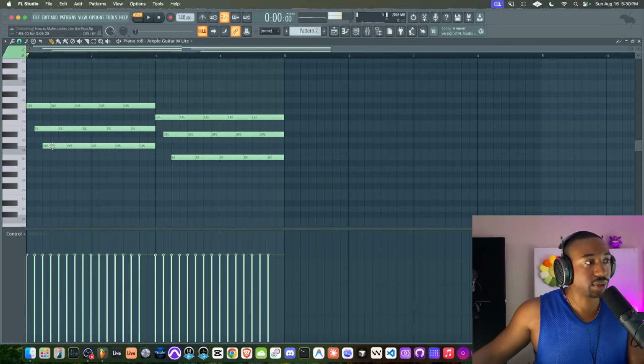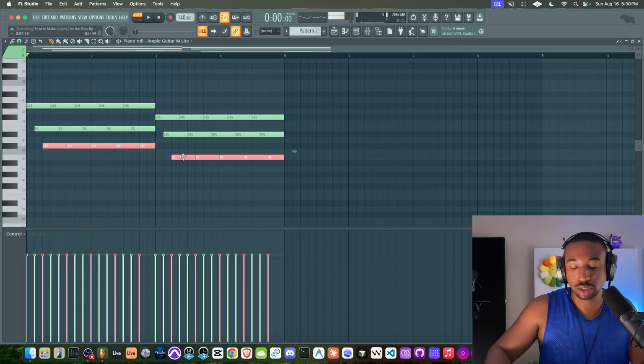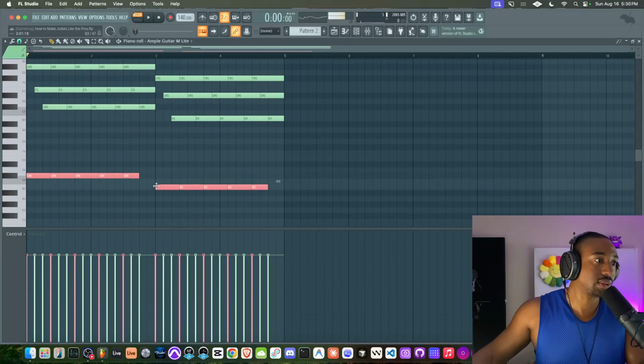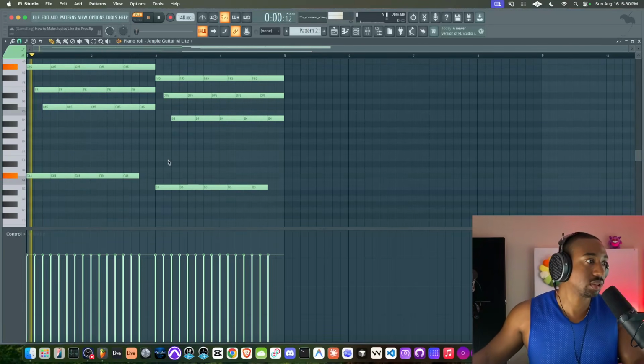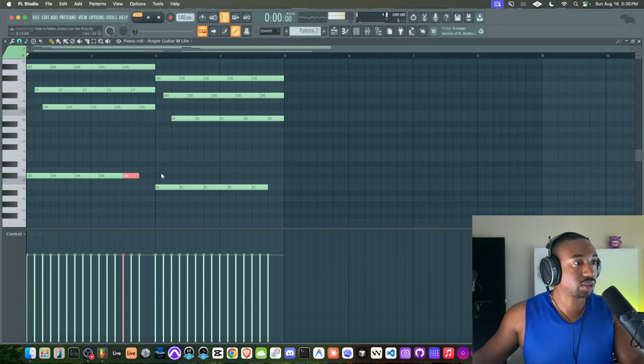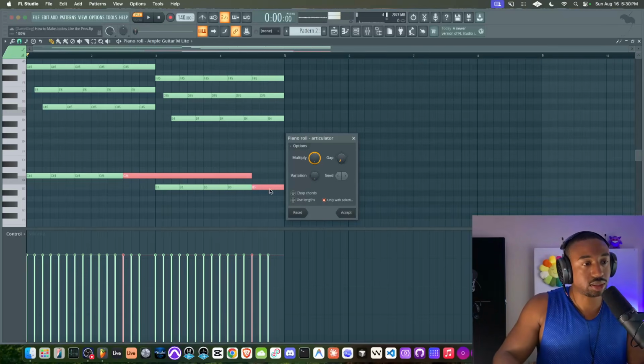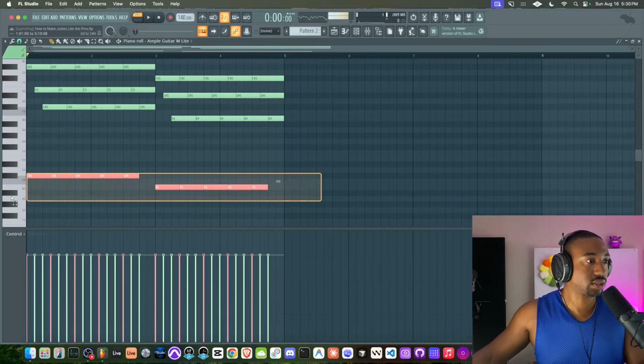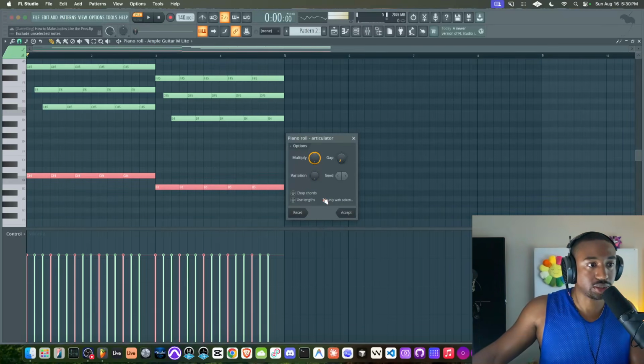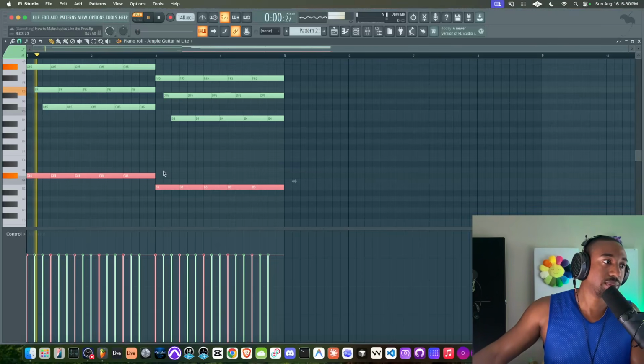Now let me show you guys how to fill out the sound. We're going to take the root notes and hit shift left click to duplicate them and hit control down. And then we're going to pull them to the left so they start when we start picking the notes. Now again, we need to make sure the notes at the very end elongate all the way to the tail end. So let's highlight all these notes, hit Alt L, and make sure it says only with selection.